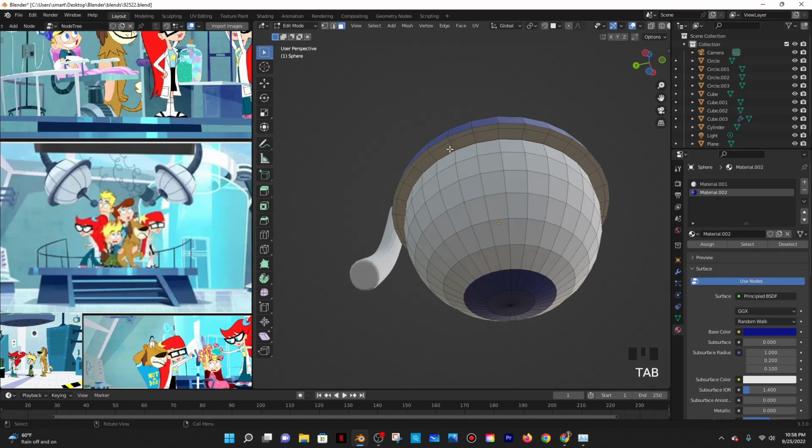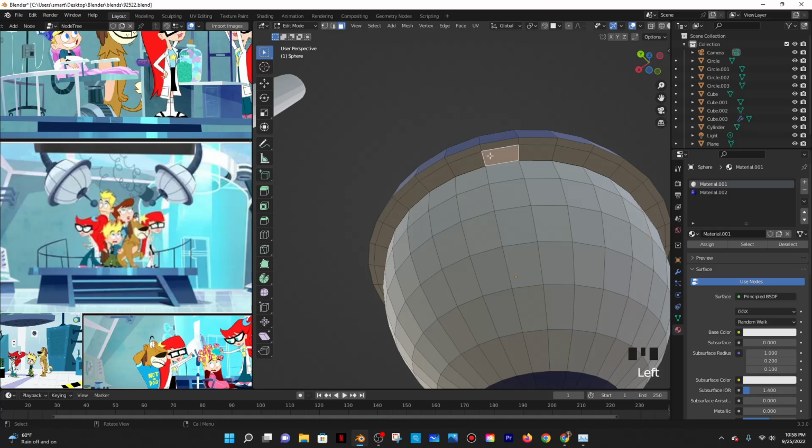The bottom is not even, I have to do the same thing at the bottom. So Alt, why is it selecting, I needed to select the other direction. Like, hello? There we go. Wrong thing again.